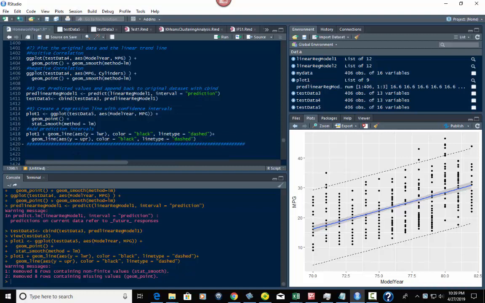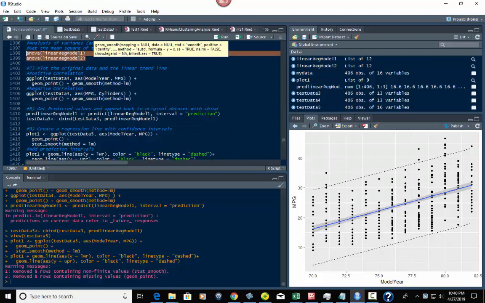Next, I wanted to show you the regression line, but also with the confidence intervals, which we have right here. So you can see exactly what we're talking about, where this is going, and we did it for miles per gallon and mileage per year. We could have done it for any of these other ones, but that's the one I wanted to show you, the positive correlation one. It could have been the negative correlation, which would have been turned the other way. That's all. So we showed you everything from A to Z on linear regression.